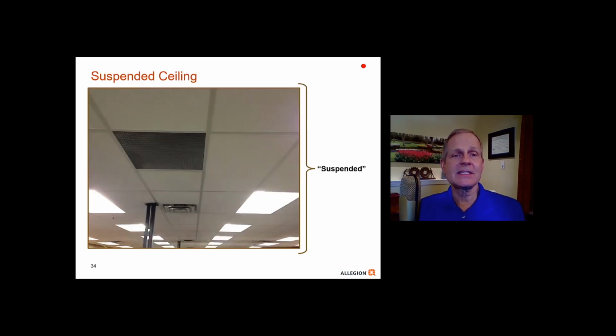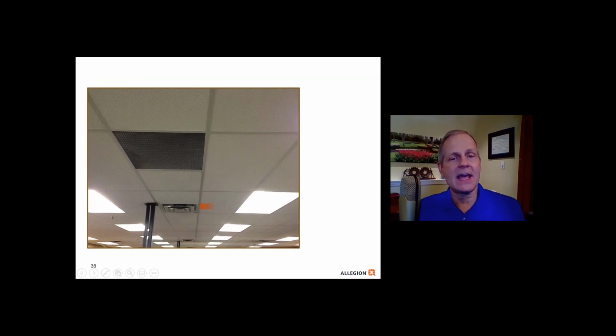All right, so here we see a suspended ceiling, and we take a look at this suspended ceiling. There's a number of things of interest to us in that suspended ceiling. So first of all, we've got a supply vent. Let me see if that's on the next slide here. Yeah, we've got a supply vent, so that's going to be supplying heating and cooling air to the environment. We also have a return duct that's going to take the air back to the system to be recirculated. Now we also have some fluorescent lights. We also have some sprinkler heads. And it looks like we've got some conduit for some wiring that's running up to the workstations. Now our concern is what's going on above that suspended ceiling.